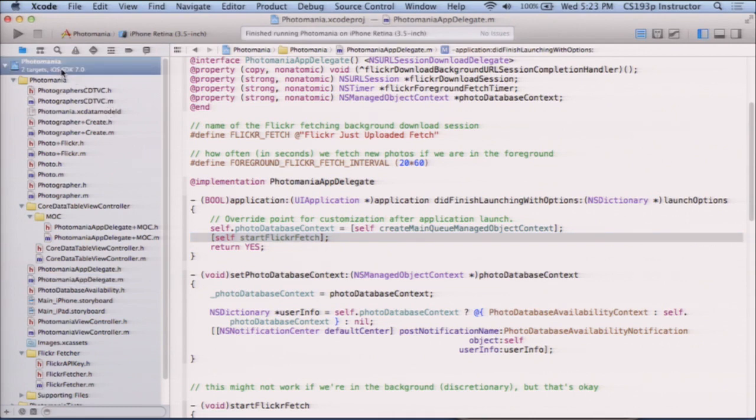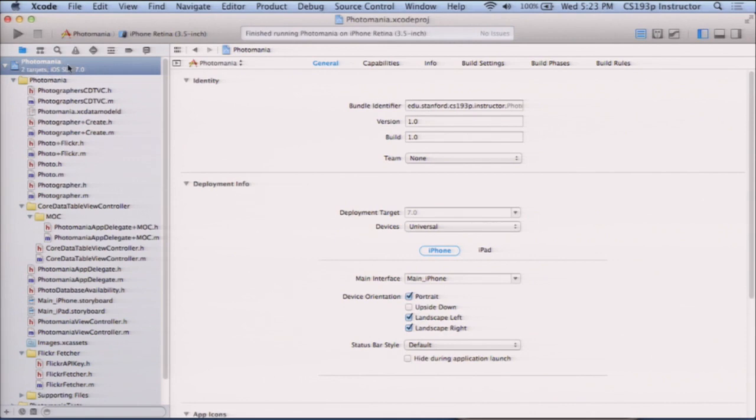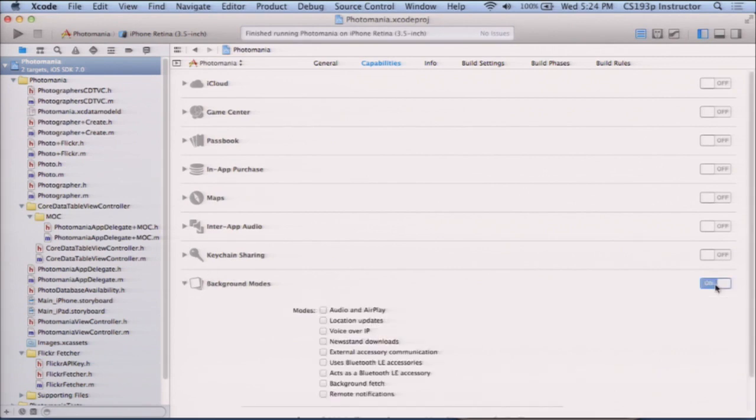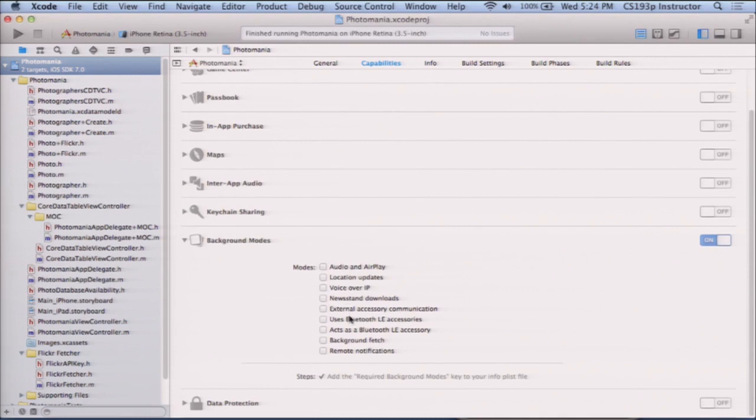Now the way you turn this on is you edit your project. You see this is my project I clicked on up here. Now you're going to go to this tab right here, Capabilities. There are a lot of capabilities. This really gives you a feeling of how we're only skimming the surface of iOS when you look at all these things you can do. But anyway, we're going to do this one right here, Background Modes, and I'm going to turn this on. When I turn it on, there are all kinds of background modes, things that I can be allowed to do in the background. That is to say, when my app is not currently being used by the user. And I'm going to pick this one down here, Background Fetch.